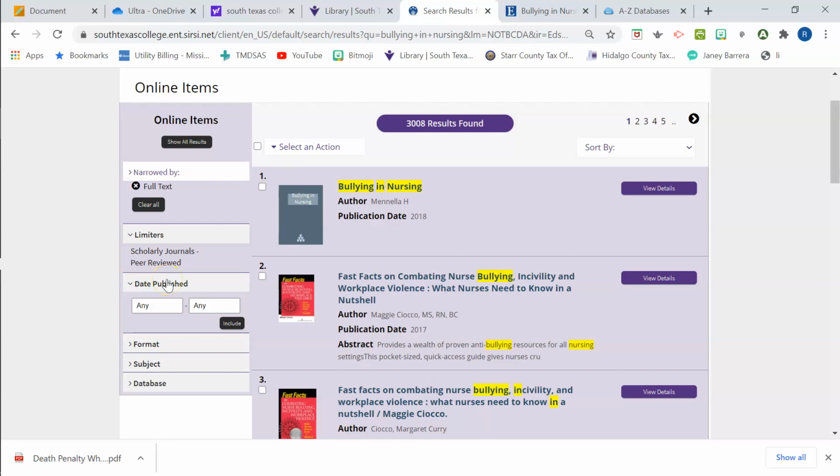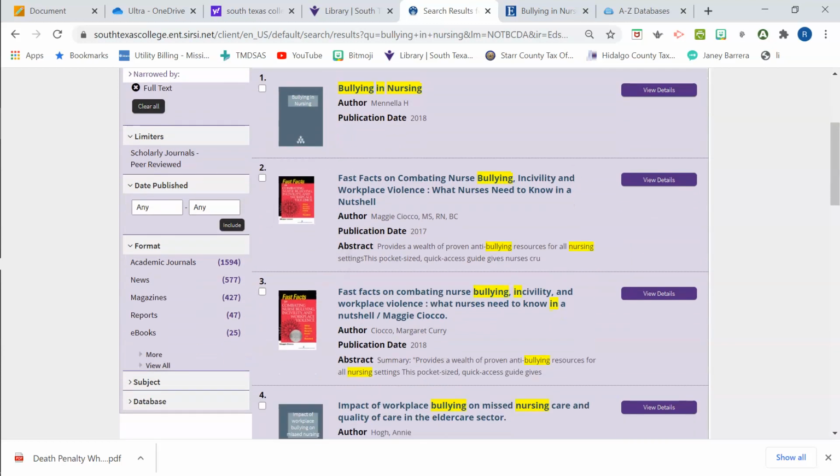For some things, date isn't as important as others. If you're writing a paper for an English class or a literature class, and maybe you're writing something over a work of Shakespeare, it may not matter if something was written in 1962, because whatever they say might still be relevant about a Shakespearean play. But if you're looking at something in the nursing profession or the hard sciences, you definitely want things that are more current. And notice this one's 2018, so that's still fairly current, so we're probably good on that. But you can also use the date as a limiter as well as format.